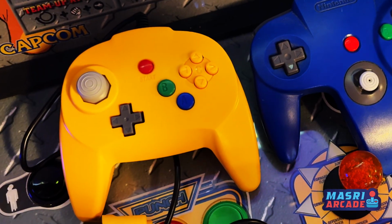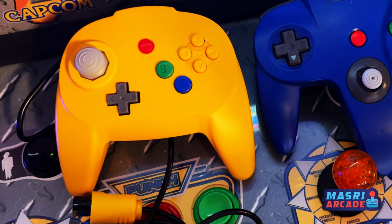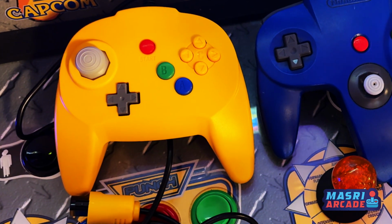So this controller here from Kiwitata, however, one of the biggest things it takes is not trying to mimic the original N64 controller's joystick. Instead, it's almost as if they just stole the mechanism, or the type of analog stick that you use in a GameCube controller, and integrated it into this. And I'm gonna argue that this is beautiful.